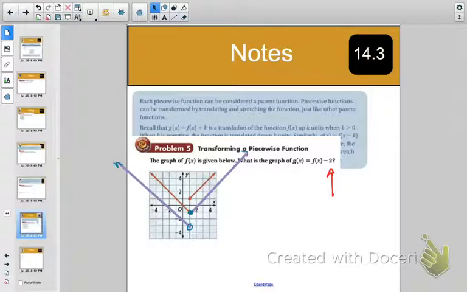And again, you can shift it left or right. If it was like f of x minus 2, that would shift everything right 2. If it was 2 times f of x, that would just times all your y values by 2. If it was a negative, it would reflect everything. You times by 2 and then reflect everything. So yeah, the transformations work the same with the piecewise function as any other function. Okay, and that is all of the piecewise function stuff.